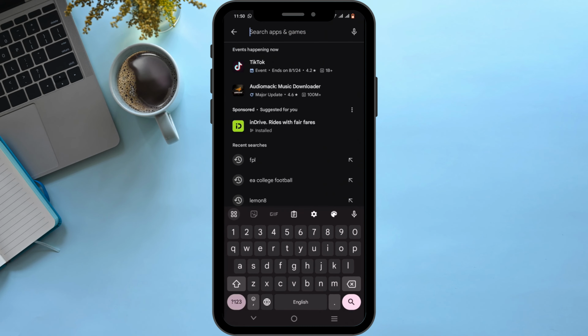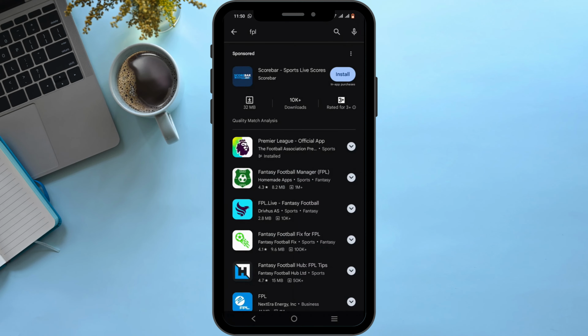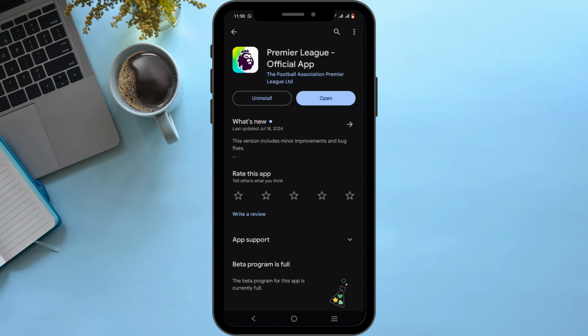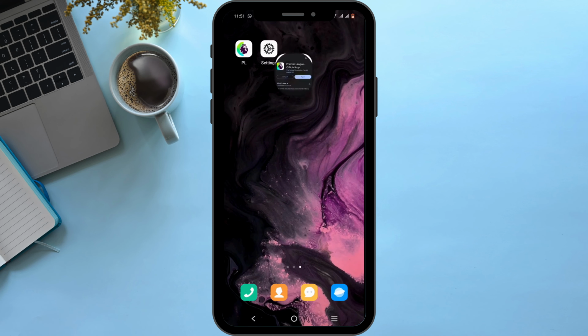Open up your Play Store or App Store. In the search bar, search for FPL. If there is an update button, leave it for an update, and the last resort is to uninstall the application and reinstall it later. Also check that the phone number that you have added is correct.